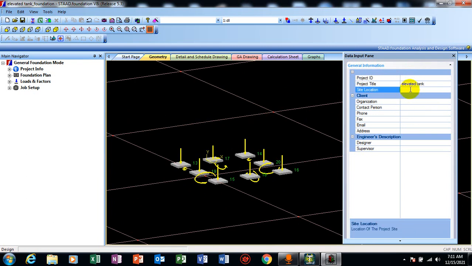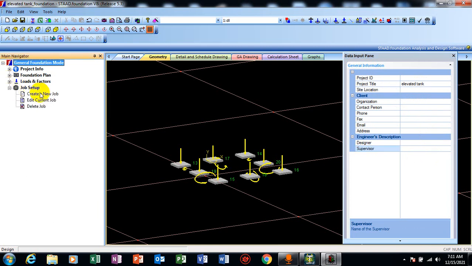The name, site's location, located at number 4 in Apaja, Lagos, or wherever it is. The phone number, the email address, the designer, engineer, Johnson, Amos, supervisor, and all of that can be added here. So I'm going to skip all of that for now.